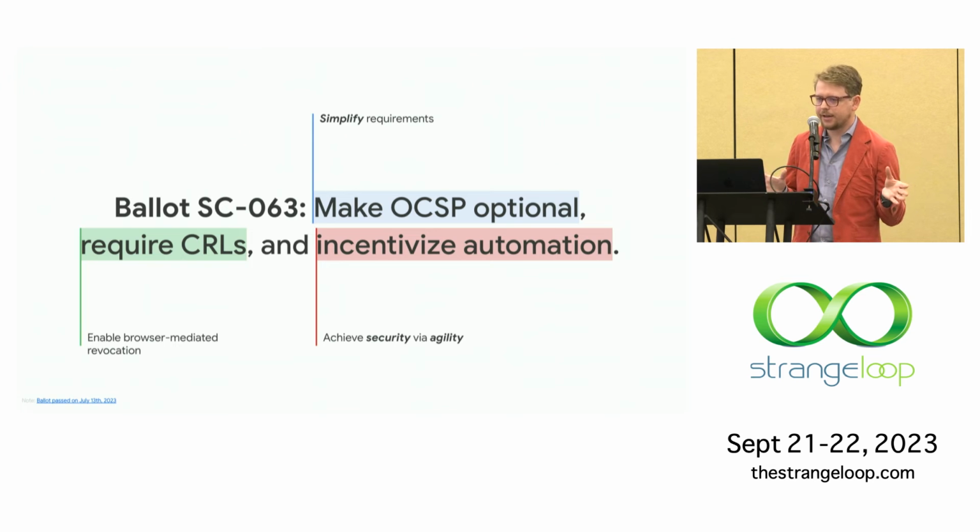And if you, a CA, issue a short-lived certificate, not only do you not have to do OCSP, which is optional, you also don't even have to put it in the CRL. Like you don't need to track revocation status at all. And as any software engineer knows, doing less work is just way easier than doing more work, right?